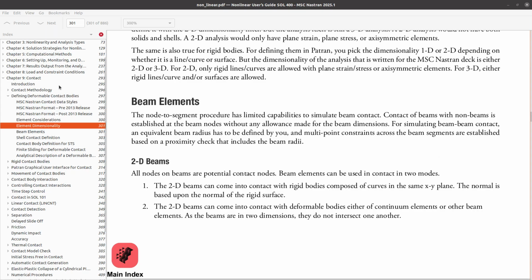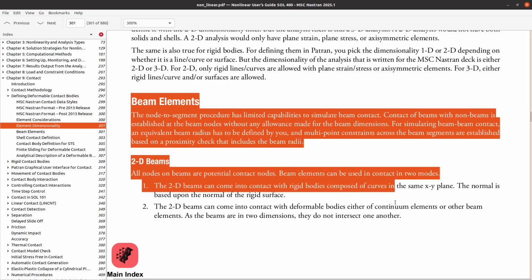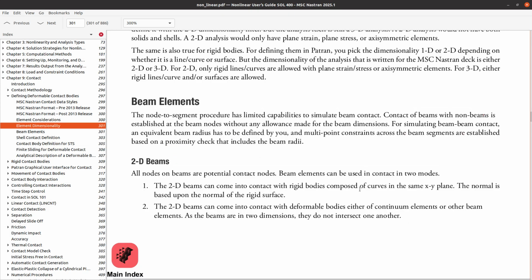When you go through chapter 9 in the SOL 400 users guide, there's a section on beam contact. Now here, when you go through this, you find a few things. When you use node to segment contact and you go through this chapter, you see this statement: contact the beams with non-beams is established at the beam nodes without any allowance made for beam dimensions.